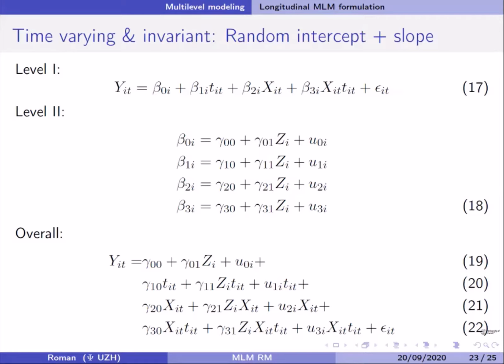When all variables are 0, this is the fixed slope of time. It is the average slope of time when you are female and your X value is 0. Plus our deviation: what is the difference in the fixed slope from male to female when X is 0? Plus our deviation in time. So what is the variance of the slope of time under those conditions?